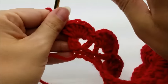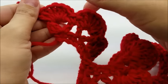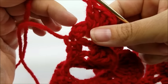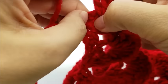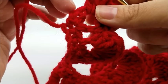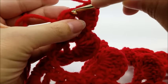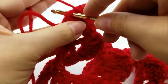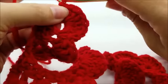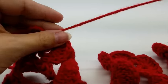I've made it to the end of Row 3 and you'll have 28 of these little shells where we put seven double crochets. What you want to do is end with a slip stitch right here at the top of the double crochet at the end of the v. Then tie it off.